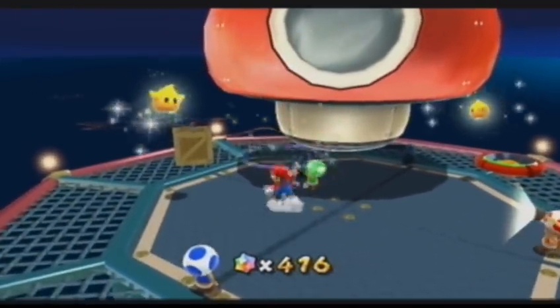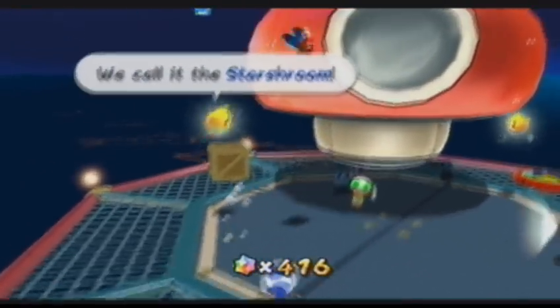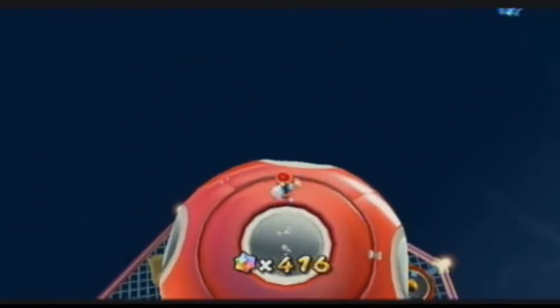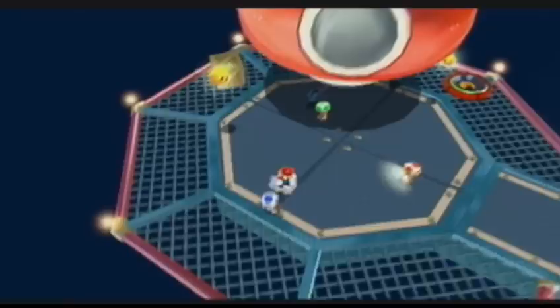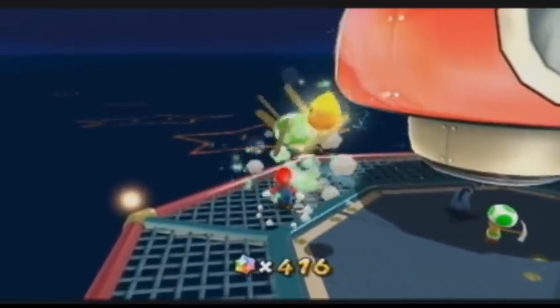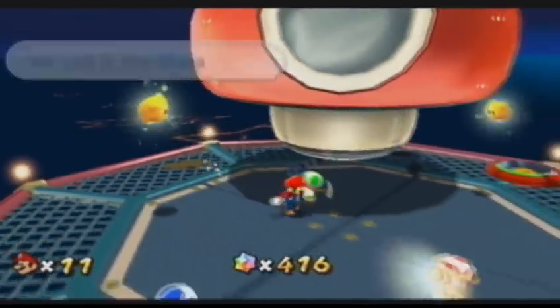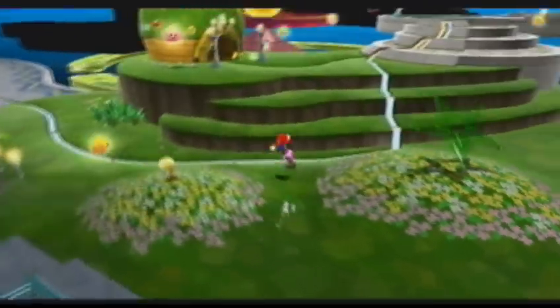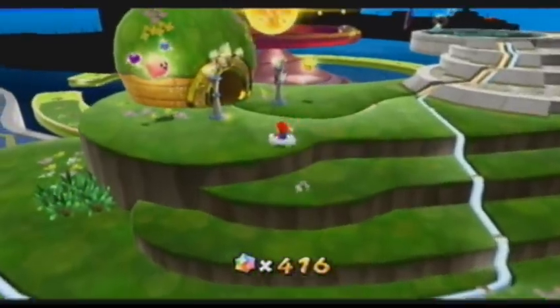So, I don't know how this thing flies. I don't know how this thing controls. It's just a mushroom, really. Let's get the one off. Like I ever needed, because, after all, I am a pro. Okay, since we have 400 star bits, let's go talk to the Hungry Luma.